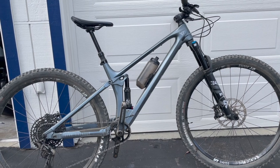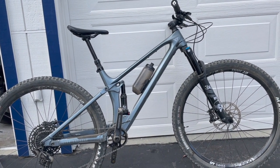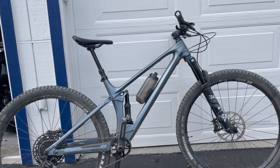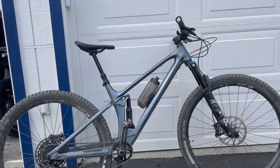So anyways, let's look at what I've done to it, basically to fit me a little better, not just ergonomically, but also to my riding style and my body weight.